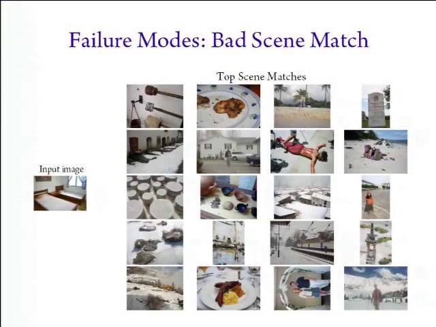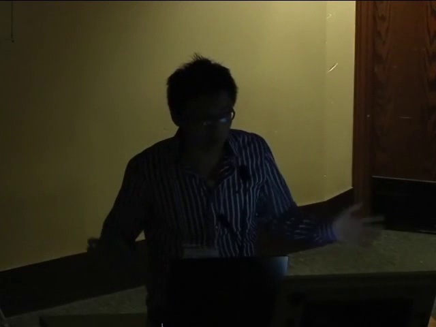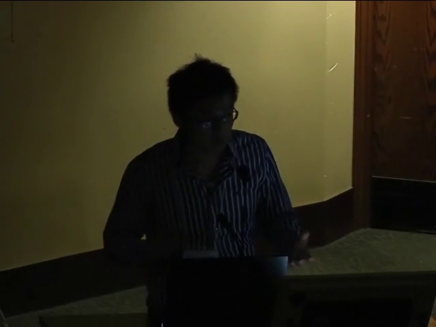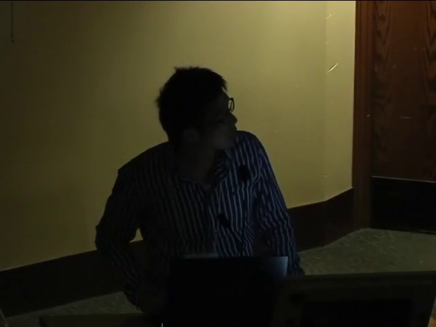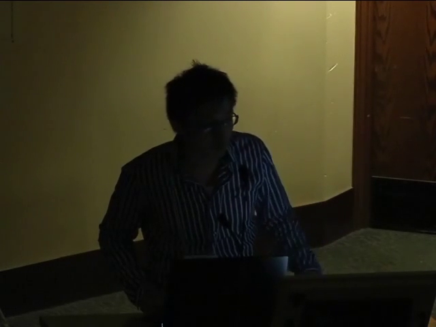All right, so I guess that's all the results I have. And I'm going to move on to some of the failure cases that could be interesting. So this is more intuitive, right? This is when you have bad scene match, it's garbage in, garbage out. There's no hope of inserting useful textures. This happens quite a bit for indoor scenes. For outdoor scenes, we can do a pretty good job. And it looks blurry, and straight lines are not well preserved.